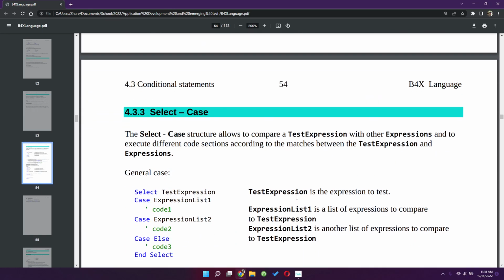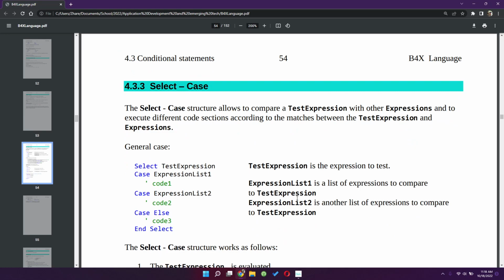Okay? So now we're going to proceed with a conditional statement, which is select case. So yung select case is like having multiple ifs. So the format or the syntax for this one, the select case, we have select, test expression, case, expression list 1, case, expression list 2, tapos yung nasa mga loob nila or nasa pagitan nila, andito yung mga statements nila.